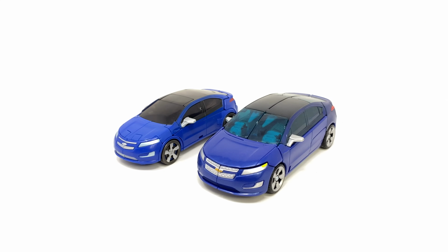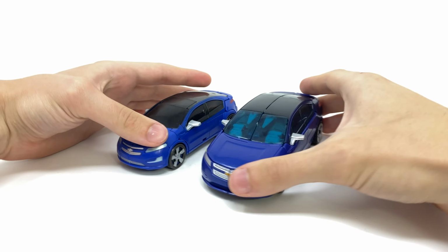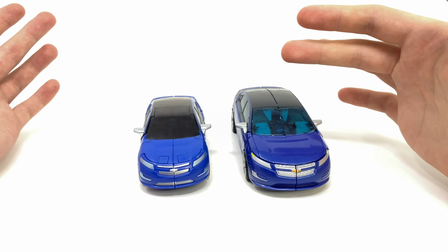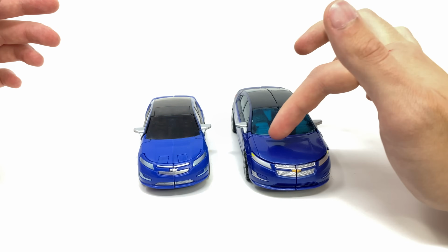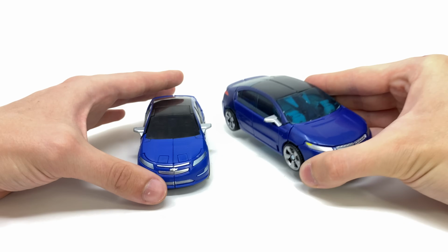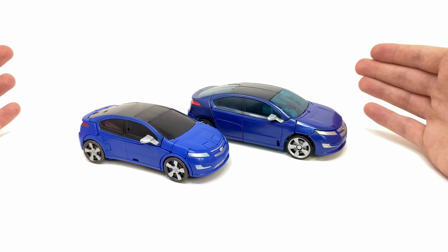We've got the old 2009 version here on the right and the newer version on the left, and not only are they using a much lighter shade of blue, which I actually believe is slightly more movie accurate, despite me ever so slightly actually preferring this almost metallic flake that we've got going on here with the plastic of the original version. You can just see that they are really solid looking vehicles.